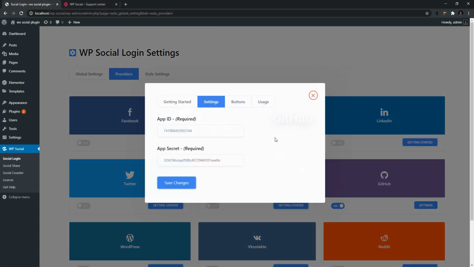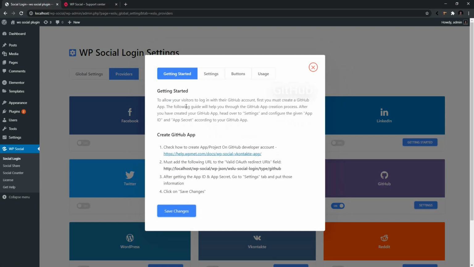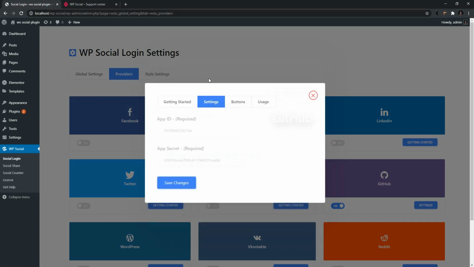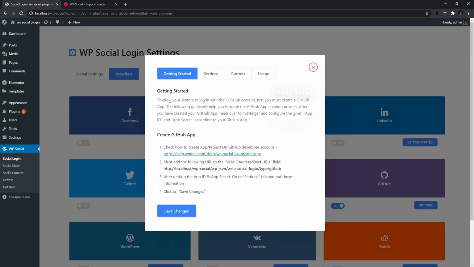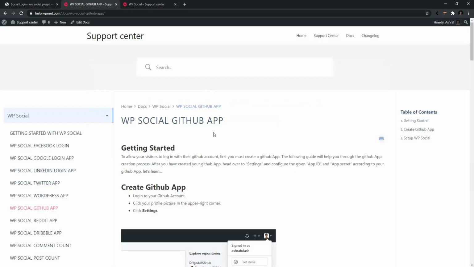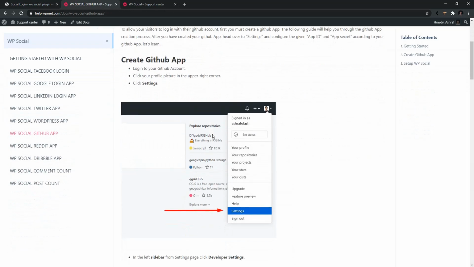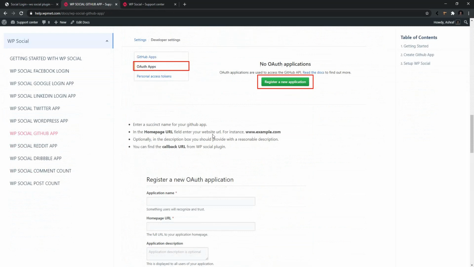Inside of the Settings, open up the Starter tab. You'll find a basic guidance of using it. Now if you go to Settings, there you'll need your app ID and app secret. Now it's time to show you how you can collect the app secret and app ID. Go to the Starter tab, there you'll find a documentation link. Click on the link and that link will take you to the documentation page of collecting the GitHub app ID and app secret. Go through this documentation and find the necessary credential.